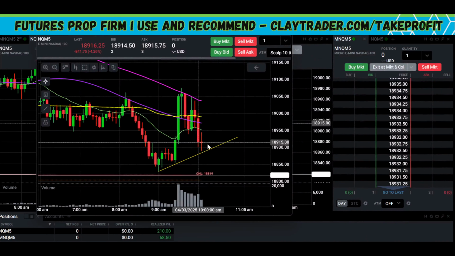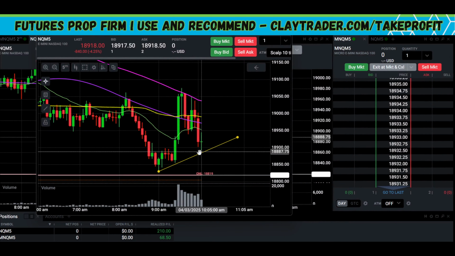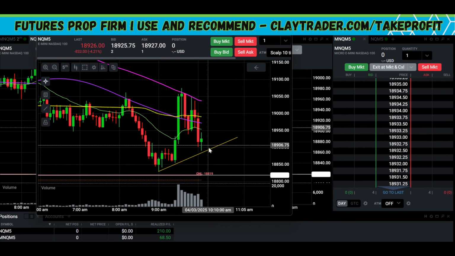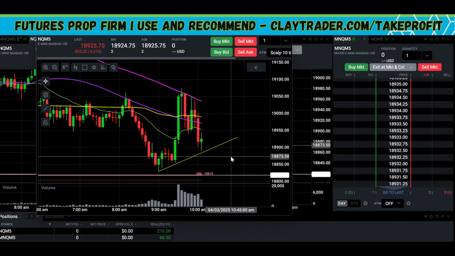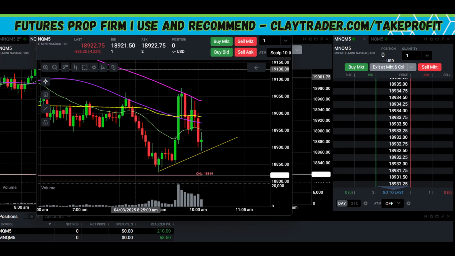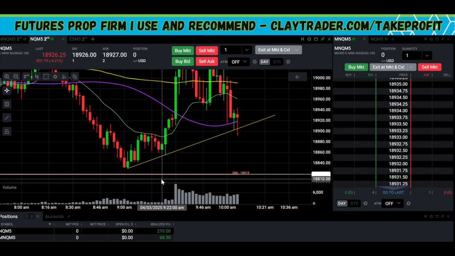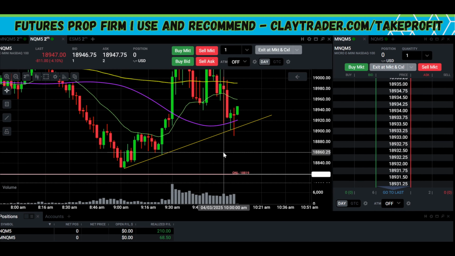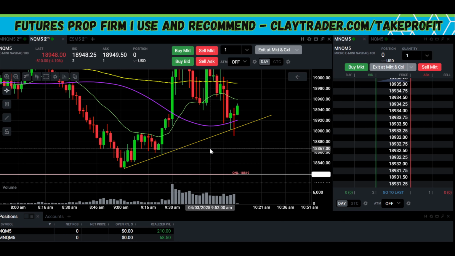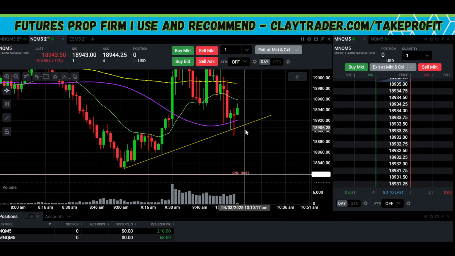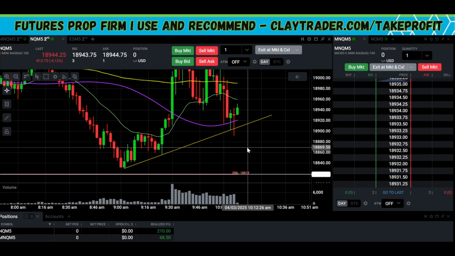And I say that because I told myself, let's wait for this trend line here on the 5 minute. And you can see here that the price never even hit that yellow line there. So I did not wait, which is what had me a little happy on the trigger finger. So yes, it was a profitable trade, but no, not the greatest.